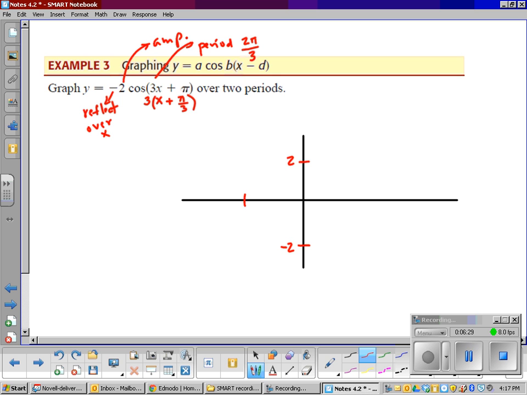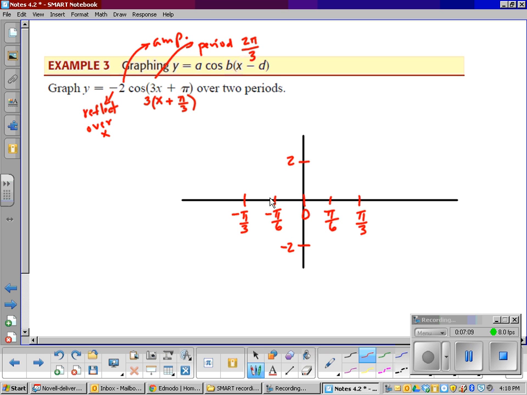So my beginning point is negative pi over 3. And since the period is 2 pi over 3, I'm going to add 2 pi over 3. There's 1 pi over 3, and then another pi over 3 will land me at pi over 3 right here. Now I do need halfway in between those endpoints, and that's going to be the y-axis at 0. I need halfway between these 2 points, which gives me negative pi over 6, which is just that distance, pi over 3, or adding 0 and negative pi over 3 and then multiplying by 1/2. Adding 0 and pi over 3 and then multiplying by 1/2 gives me pi over 6 right here.